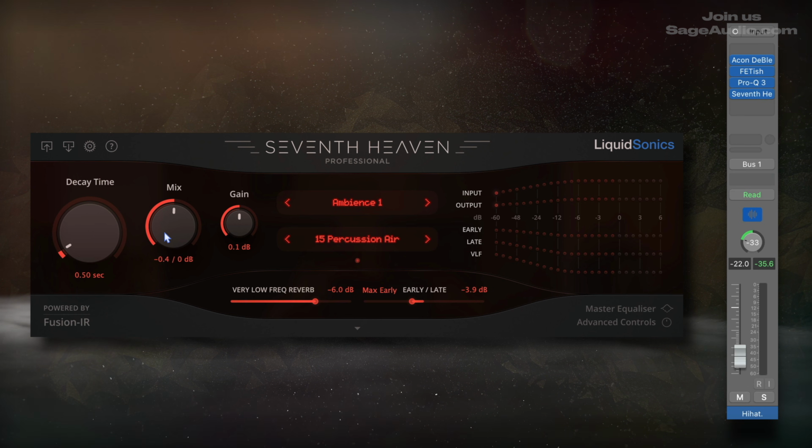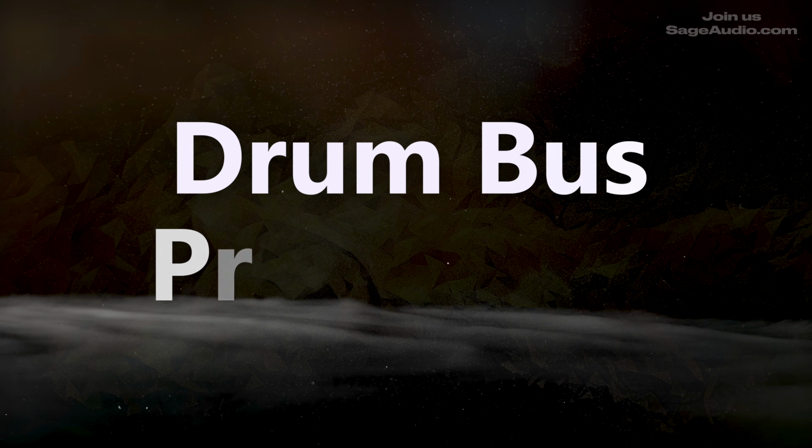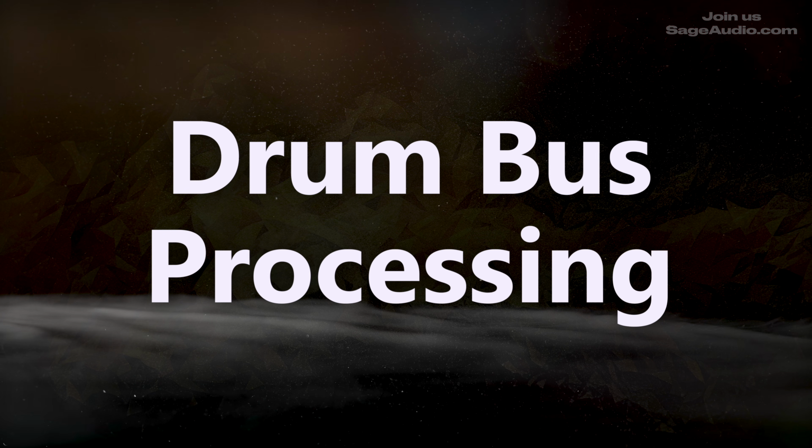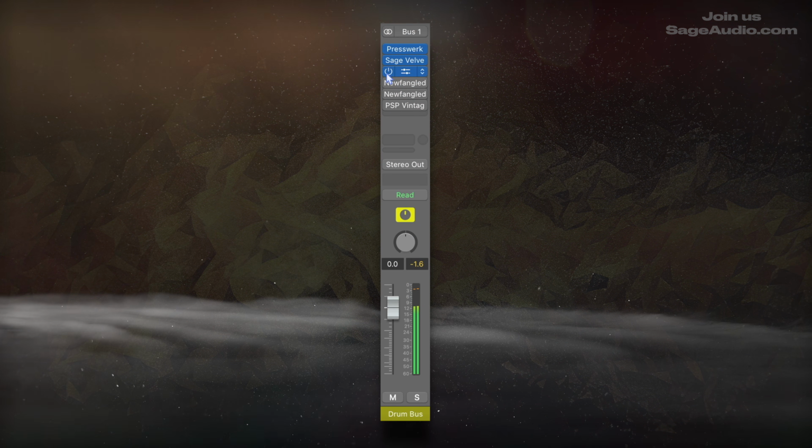With the short stereo variation that a stereo reverb provides, the hi-hat becomes less of a metallic thump and more of an airy and splashy sound that's a lot more enjoyable to listen to. Now last up, let's cover a very important step, drum bus processing. This is where a lot of the cohesion and fullness is accomplished.